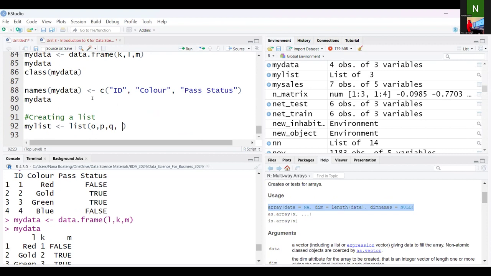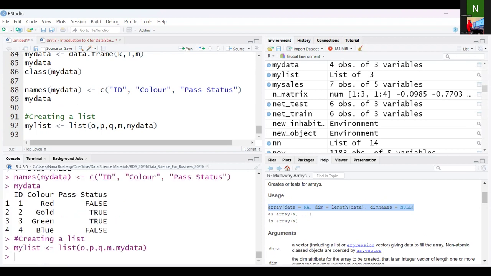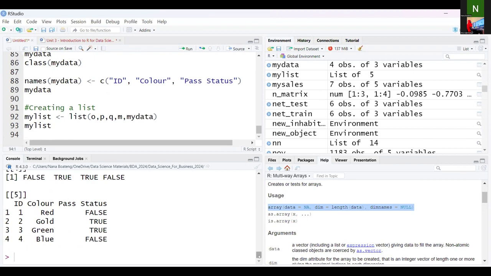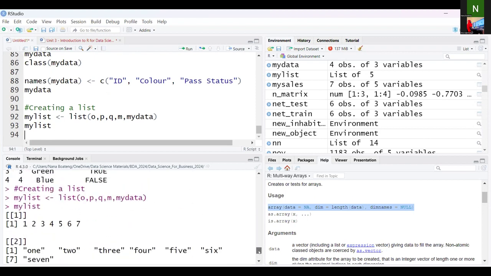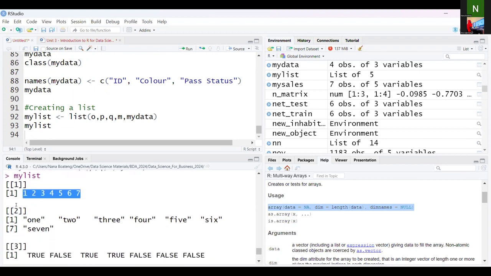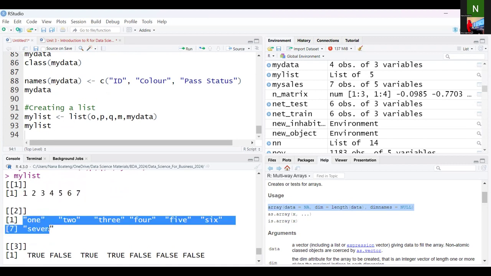The matrix, isn't it? So let it be the other object, and then we created my data. Yeah. So let's run this. When we call my list, you see that everything that we've done will pop up. The first object gave us our vector, and then the second object gave us our character vector.